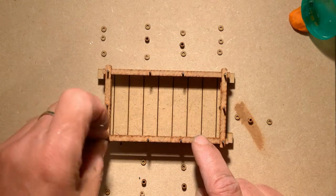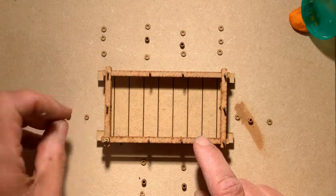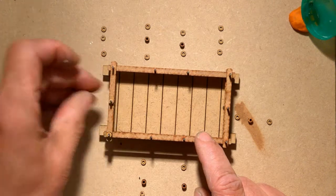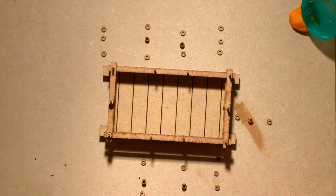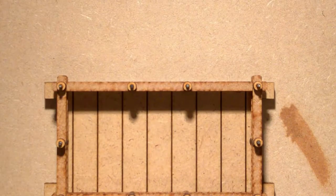This is the last layer. So again, I'll go ahead and do this. If you do the same when you come back, we'll have finished it. Right, I've now done that. So we can now add the final bars, which I'll just grab hold of.